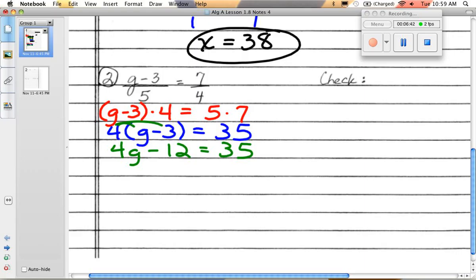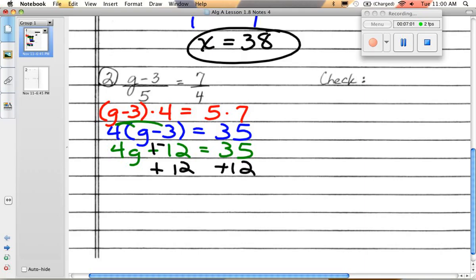Subtract 12. Subtract or add? What do you want me to do, Riley? Add. Well, you add the opposite then. Okay, so change this to add the opposite. Negative 12, then you can add 12 positive. Yeah, now I can add a positive 12 to both sides.